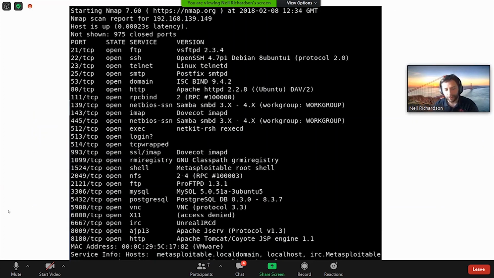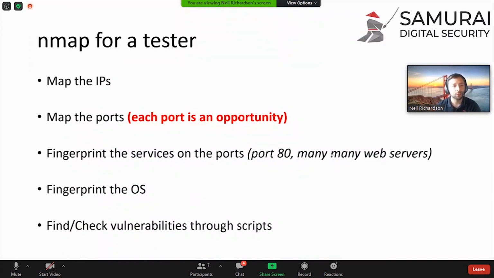So as I say, I just wanted to give a bit of an overview of Nmap. I know a lot of people understand and know Nmap, but just so you get a good feel for the depth and the things that you can do with it. I've covered a few just there, but there's a lot more available. And what you'll find is the more testing you do, the more requests you get for certain scenarios, and the more you have to dive into the Nmap manual and see what you can find out as well.